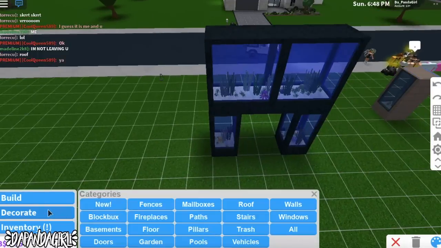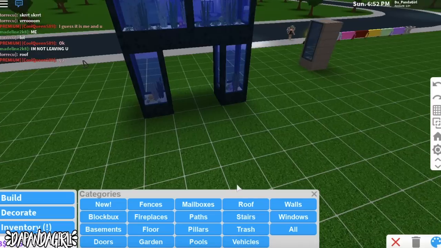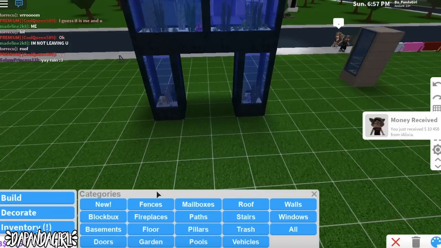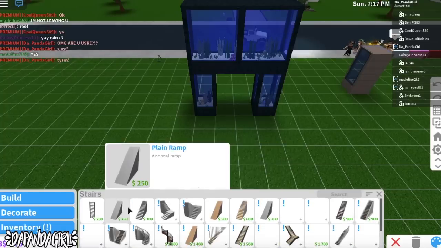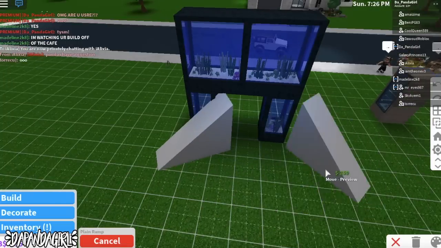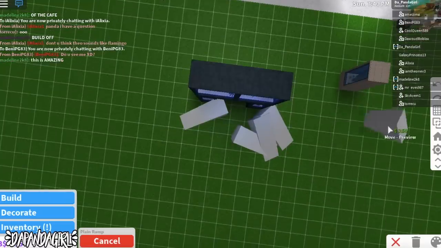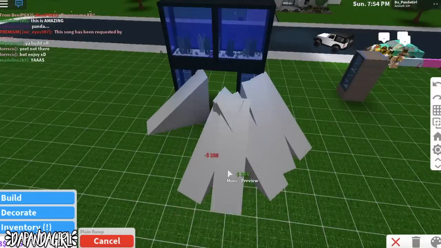Now, if you wanted, I'm going to be showing you how to do like a hideout area. Not really a hideout area, but we'll see from there and just go along with it because I'm just making this up as I build. Now we're going to be getting stairs. Yes, you want those. And we're going to get these flat stairs, plane ramps, that's what they're called. And this will be like a rock figure thingy. I'm just like going as we build, honestly.